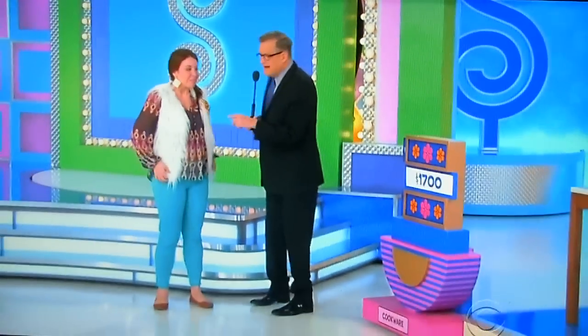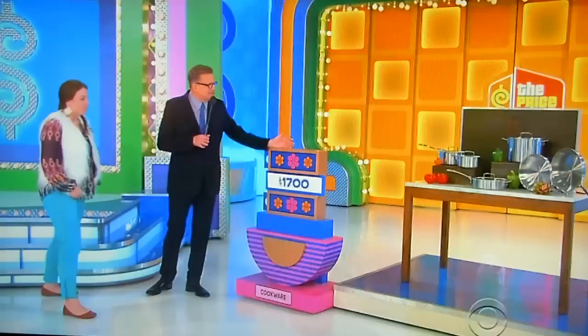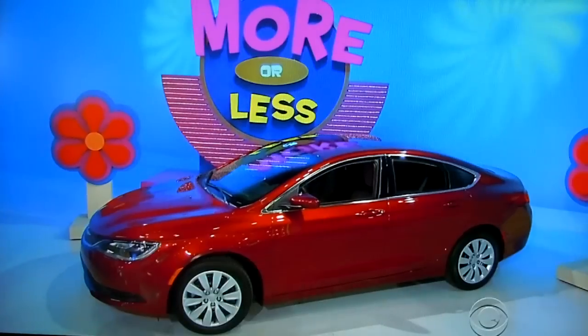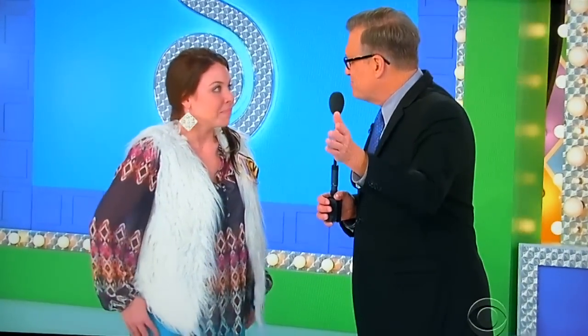This game is called More or Less, Courtney — it's a progressive game. You have to win the pots and pans to be able to play for the scooter. You have to win the pots and pans and the scooter to be able to play for the Kate Spade bags. You have to win all three of these things to be able to play for the car. If you lose along the way, the game's over — you get to keep what you won, but the game's over. So you have to keep on winning, then get to the car and win that.